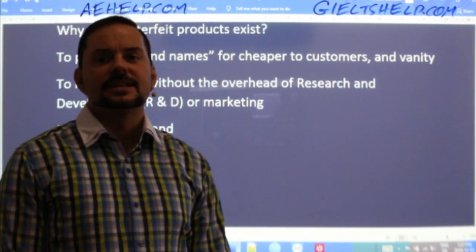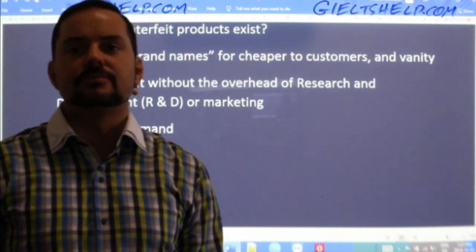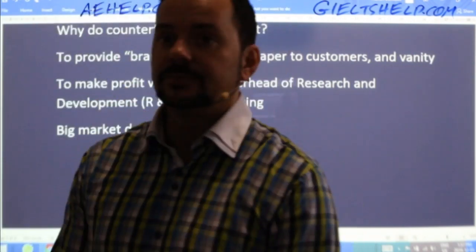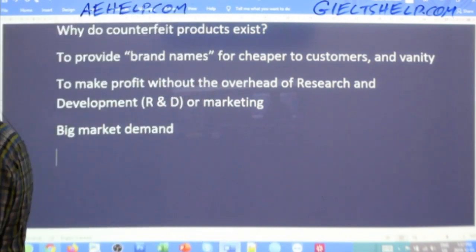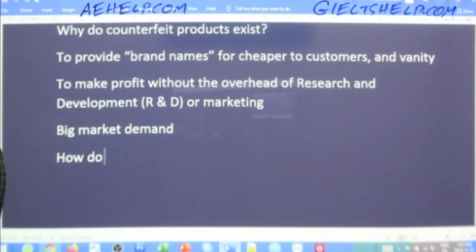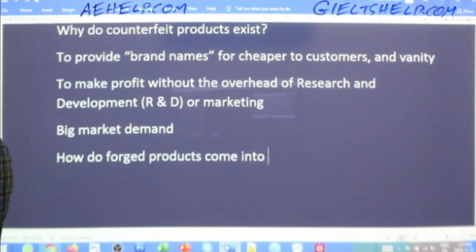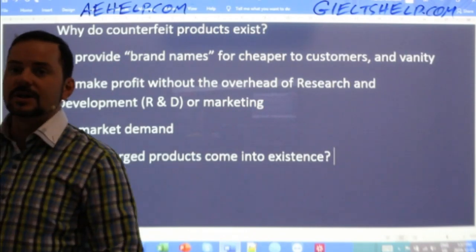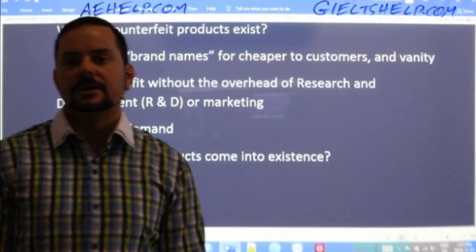Yeah, so Shang Hung says, how do fake products come about? Okay, so how do they come into existence? Let's use a little bit better vocabulary. Fake is okay, but counterfeit and forge, those are the better words. So how do forged products come into existence? Okay, that's a good question. And how can we see them as well, right?